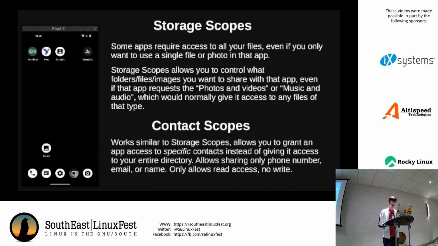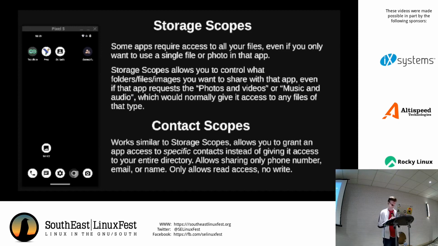And this is really useful because Android does have built-in interfaces for apps to have only specific files or photos pass through to it, but a lot of apps don't support that. They want permission to see all of your files, all of your photos, especially a lot of proprietary apps like Microsoft Teams. Notorious for that. So this allows you, regardless of what the app wants, it tricks the app into thinking that it has full access when really it doesn't.